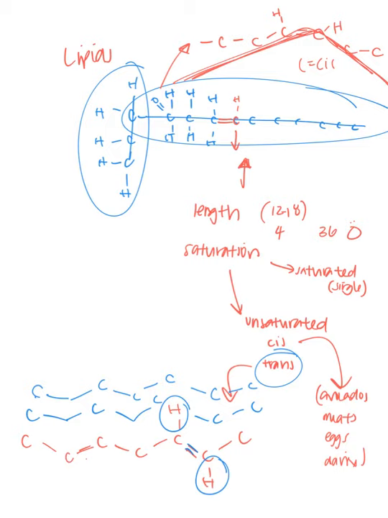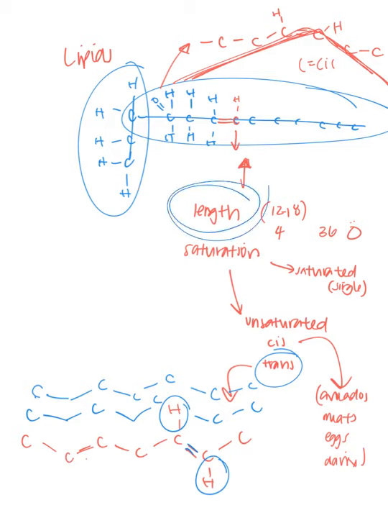However, we do see that trans fats have a very negative effect on human health, because yes, it's a good way to get a butter-like substance for cheaper prices. However, there's a very strong link between trans fats and coronary heart disease, and the FDA issued a ban on trans fats in foods. So, very, very bad for human health. Those are the two types of lipids that we see.